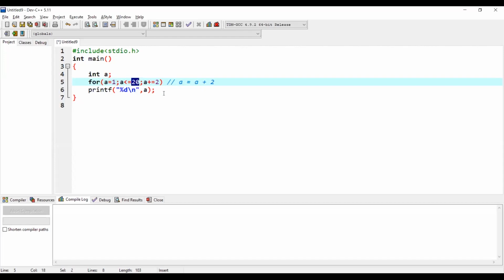So meaning the range of the looping is from 1 to 20. But if you will look at this one, the incrementation here is from 2. So meaning we will start from 1, then it will become 3, it will become 5, 7, 9, and so on and so forth.